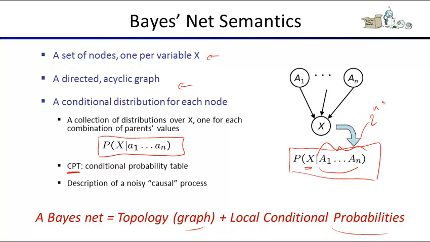And so yeah, if X were binary, then there would be 2 entries per conditional distribution times 2 to the n distributions in this conditional probability table. And from this size here, you can see that you'd like to have Bayes nets where the number of parents is relatively low. Because if the number of parents is relatively low, then this n here will be low, and you'll have compact representations of your distribution.